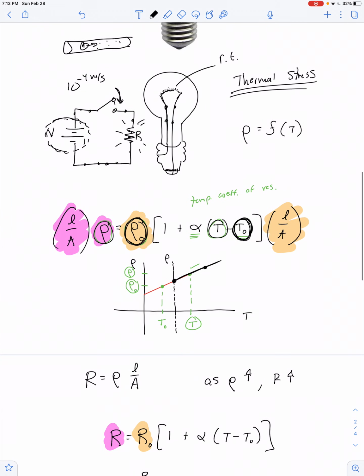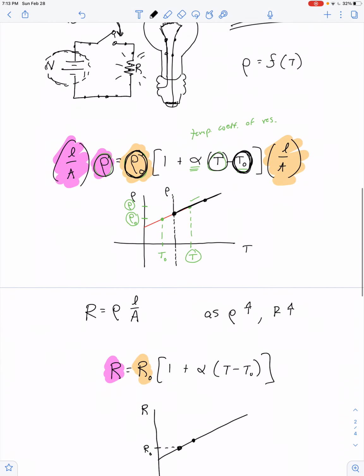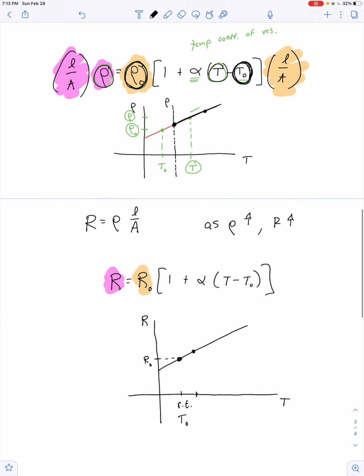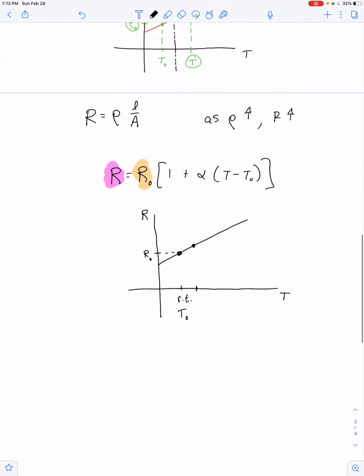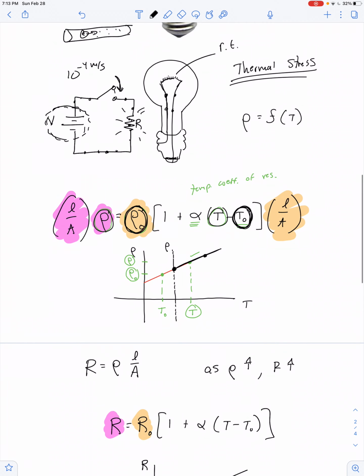This all happens very quickly. This is not a slow process at all. There's a rapid increase in the temperature as the current develops. That current produces several collisions that produce the thermal energy that increase the temperature, and so that rapid increase in temperature causes thermal expansion of the wire.